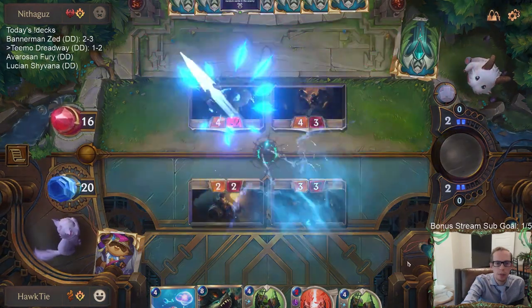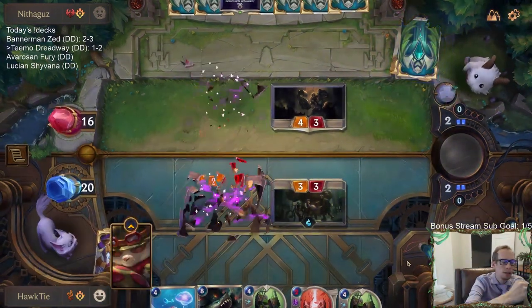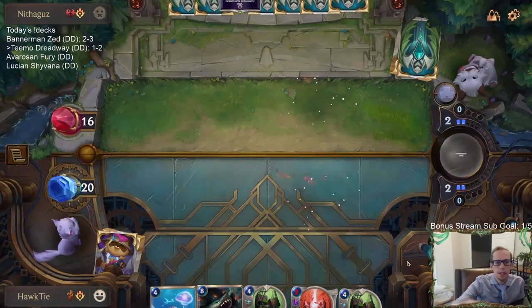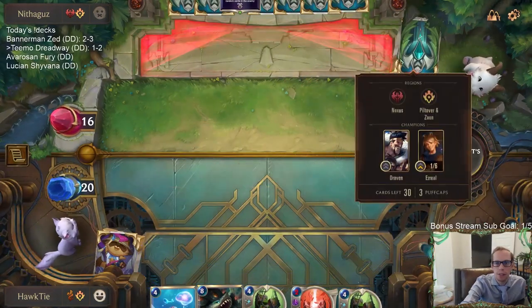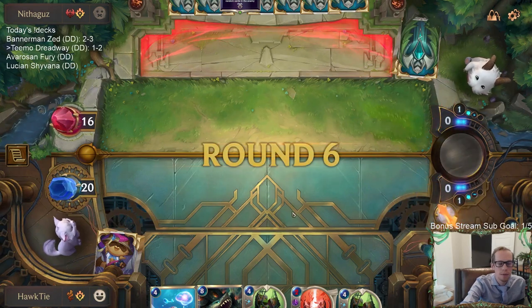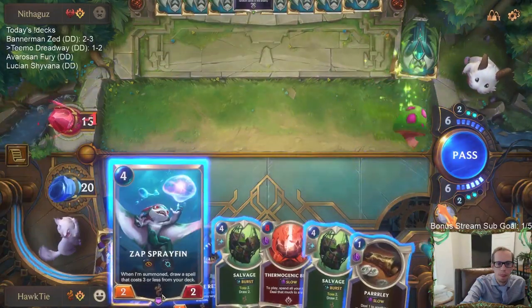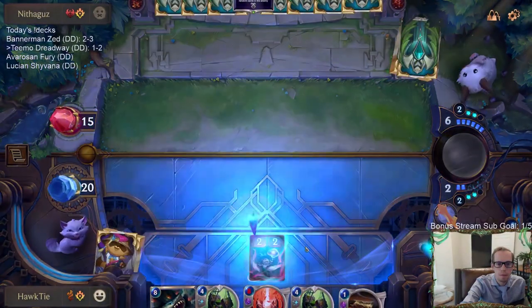Playing it right now to be able to give them the Puff Caps. I know I can take four, but I don't like taking any damage against this Draven Ezreal deck. They have so much Nexus damage in their deck. Gotta go with the flow.